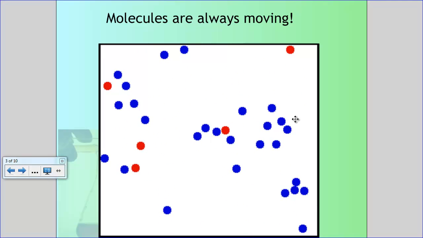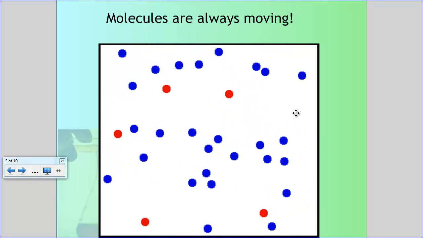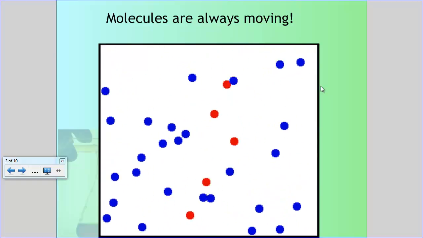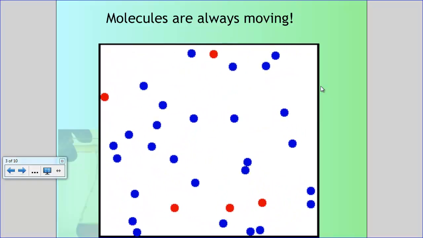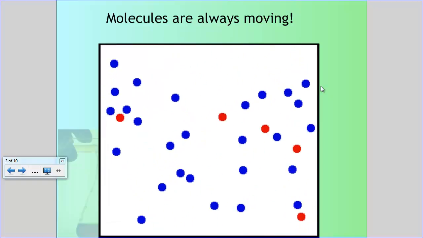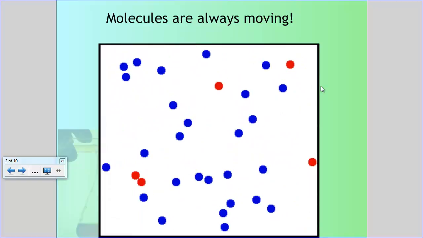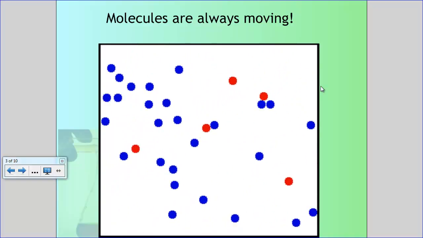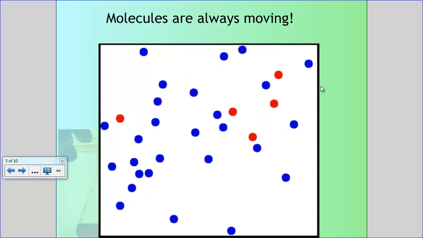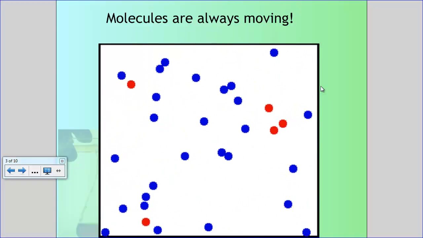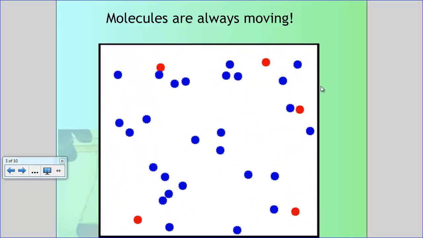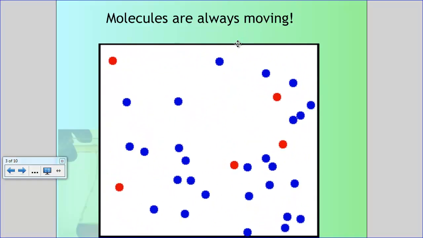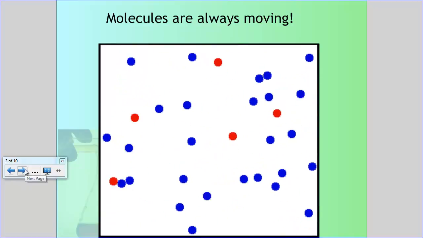And this is basically what we mean. Molecules are always moving, and if you get a quick look at this diagram as the animation is going around, you'll see the gist of kinetic theory as we're going to talk about it. We're going to treat atoms or molecules as though they're little tiny spheres. They're constantly moving around. If you look at this video, they're bouncing off of each other. They're not really gaining or losing too much energy. You'll see some of them slowing down here in this video, and that's a little different than the kinetic theory that we're going to talk about. But basically, molecules are always moving around.